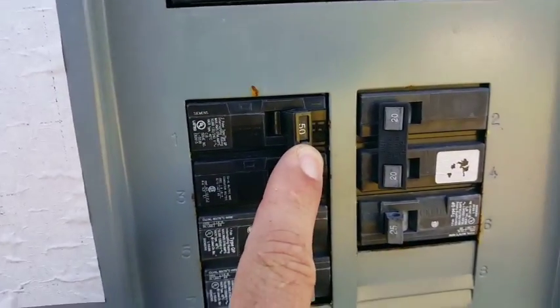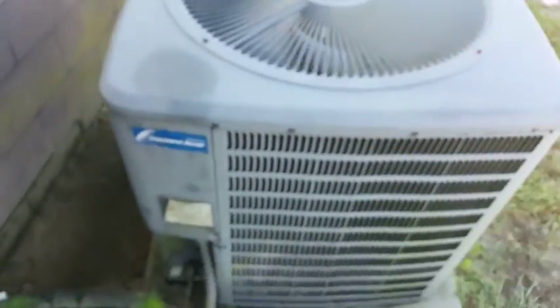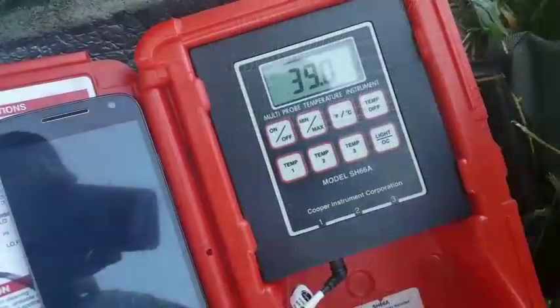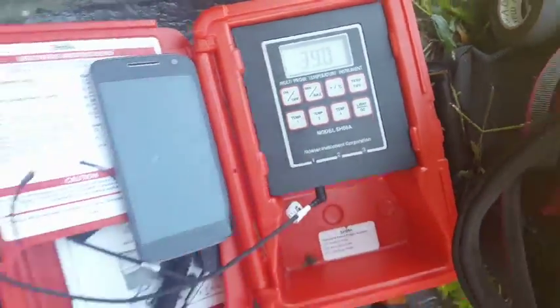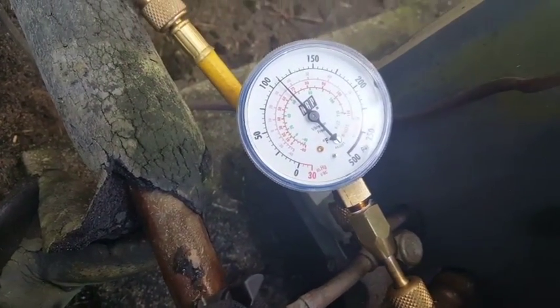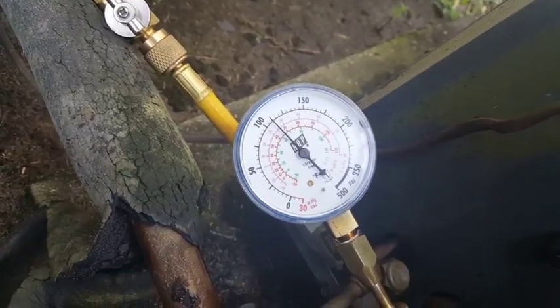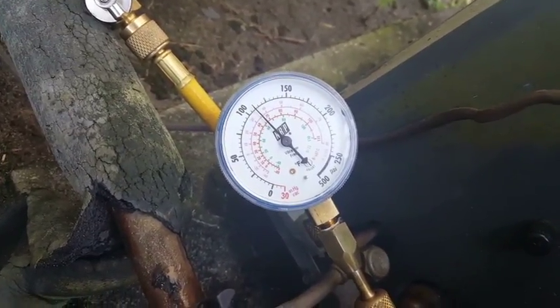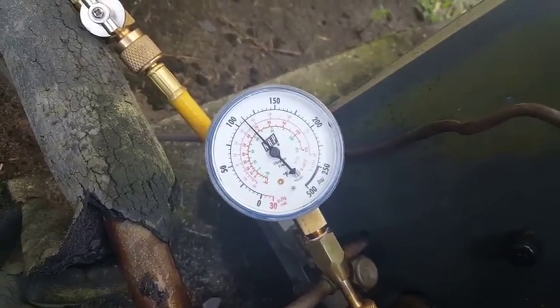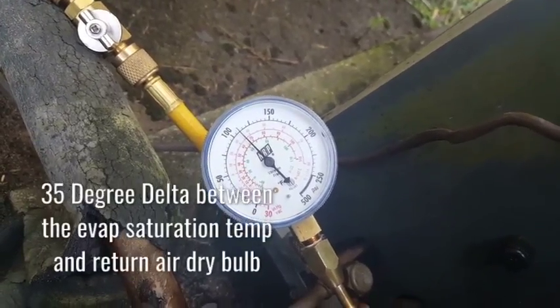So I have a little bit more extra time, but once we get inside I'll show you what's going on or try to figure it out anyway. This is the breaker we changed last time — nice warm discharge. We're going to hook up and see what it's looking like. We have a 39-degree suction line, which gives us right about four degrees of superheat — definitely going to be too low. Suction pressure is at the 35-degree saturation mark, which puts us around 70 degrees return air dry bulb temperature, calculated at a 35-degree delta.